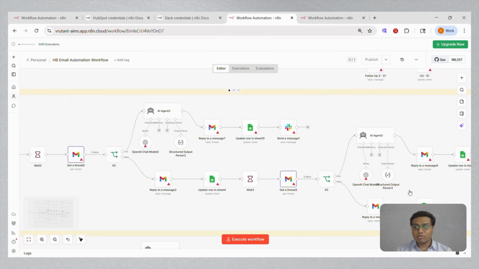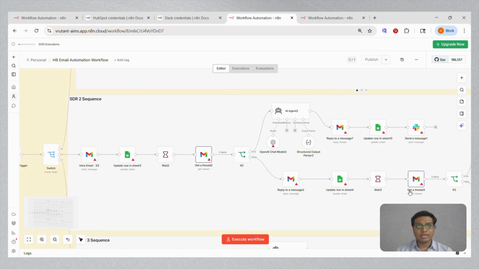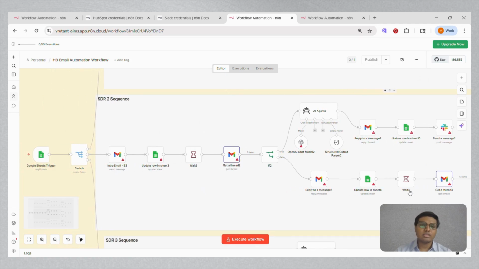The interesting thing is that when we designed this workflow, we thought that since we are triggering it, the workflow will get executed throughout. With the wait functions in place, we will be able to ensure that follow-ups are sent on a timely basis and the triggers are working properly. So if, for example, my intro email is sent today, my follow-up will go tomorrow, and the next follow-up will go the day after tomorrow.